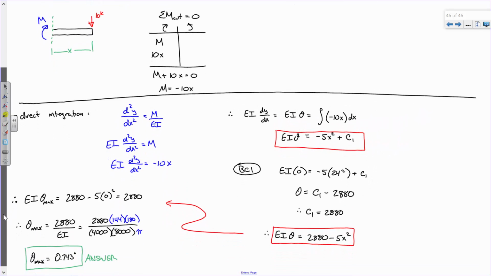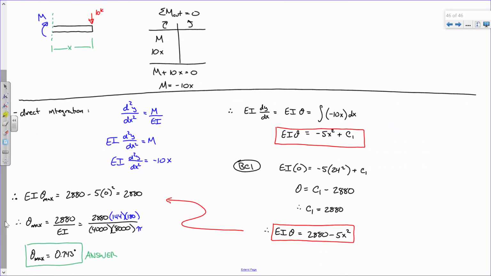So again, just recognize what that means, right? Here's the beam deflects. That point at the end, we know it shifts down some. We don't know how much yet because we haven't done that yet, but we know it shifts down and we know it rotates. How much does it rotate? It rotates about 0.74 degrees. Honestly, I think that's a little easier to conceptualize in your head than radians. I'm just a degrees guy.